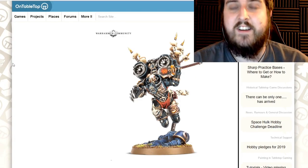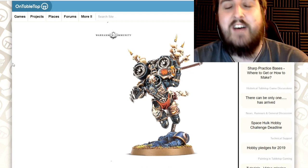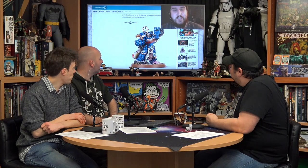Obviously, one of the interesting things that came out is that to go up against Harken, we're going to have a good guy. And so on the side of the Imperium, we've now got Marneus Calgar returning to the fold in new Primaris guise. So he still has the Gauntlets of Ultramar, but he's not the head honcho of the Space Marines anymore, because obviously Robute Guilliman came back, yeah.